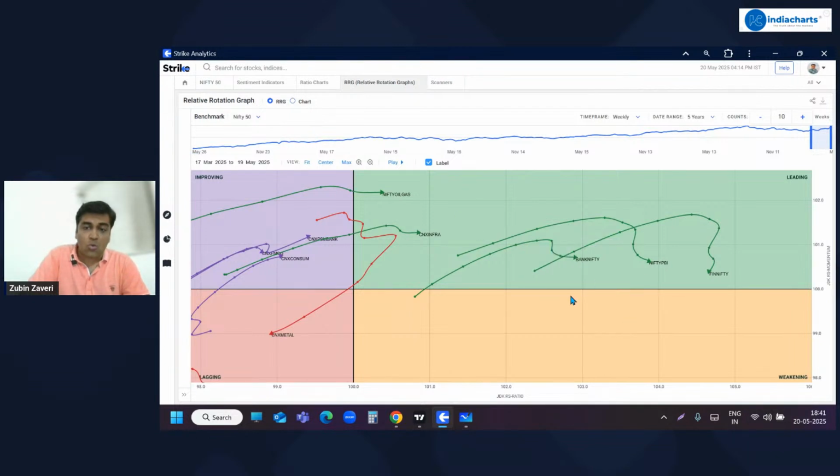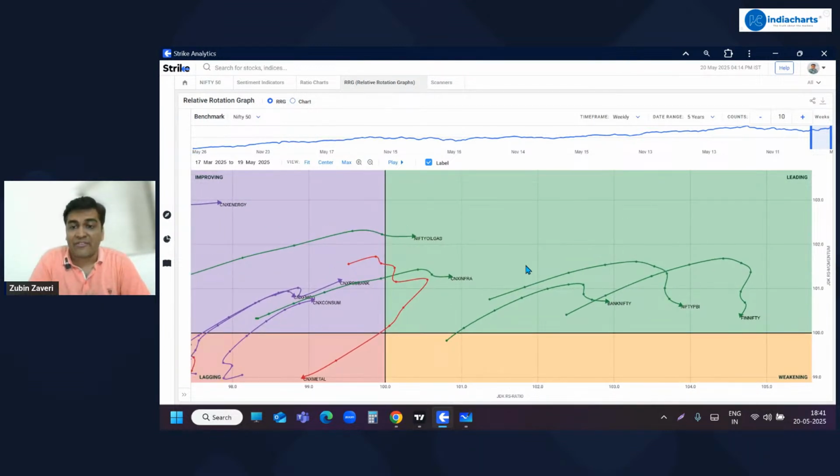So now what can we do? If you are an investor, then you shift your focus from the banking stocks and the financial stocks and shift your focus to the oil and gas stocks. This is what the fund managers do. They are not allowed to sit on cash all the time. They also need to churn their portfolio. So this is what the institutional people are doing right now. This is what we can see on the RRG chart, that the momentum is slowing down on these, and these are the ones which can perform.